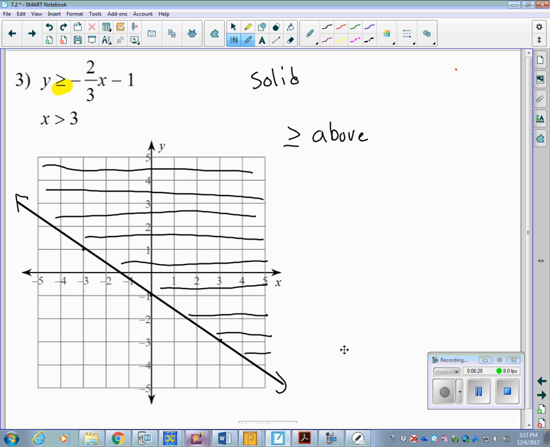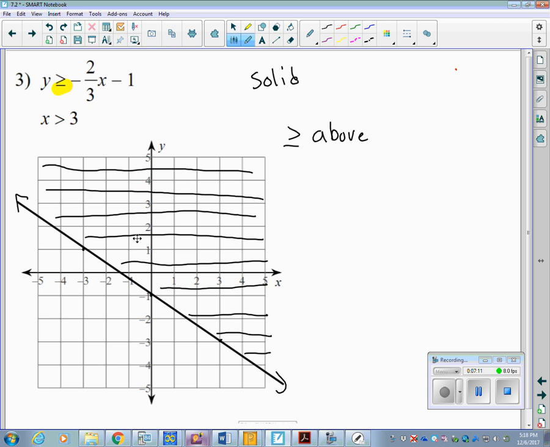Okay, now on the next one here, I've got x is greater than 3. So to graph it, that's really easy. When you have an equation that is not in slope intercept form and you can't put it in slope intercept form, what you want to do is take your x greater than 3 here, start at 0, 0 and go to that number. In this case, it's 3. And then I'm going to go to the right to 3 and make a vertical line right there.